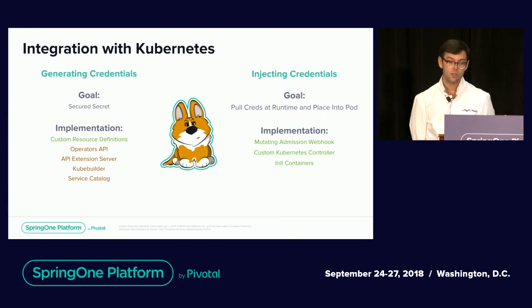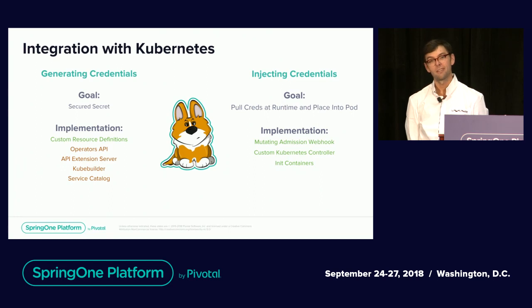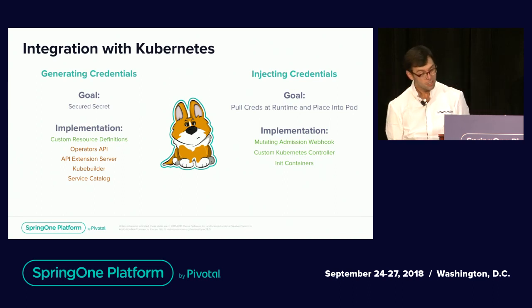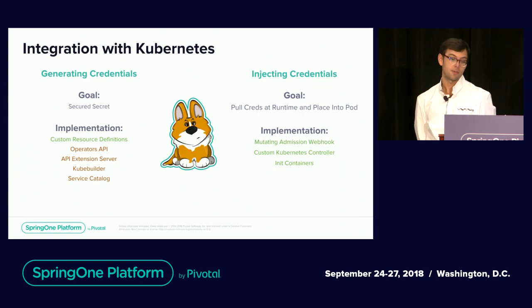So while I can't store those credentials via kubectl, creating an object or something similar to that, you can use the CredHub CLI. And I'll show you a little bit later. And of course, something that we talked about doing, but never got to, was actually creating a kubectl plugin. So you can actually create a plugin that would shell out to CredHub itself. So great, we couldn't get that done, but I was still determined to get something working to show at my SpringOne demo. So what was I gonna do?